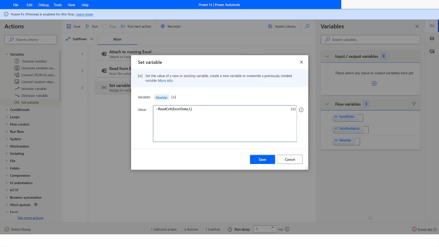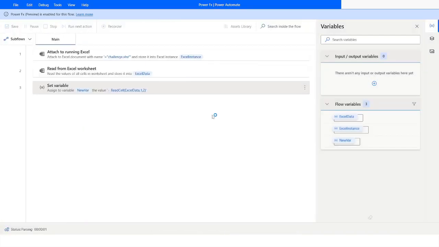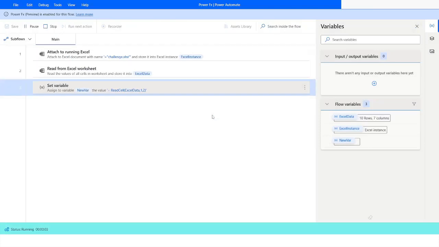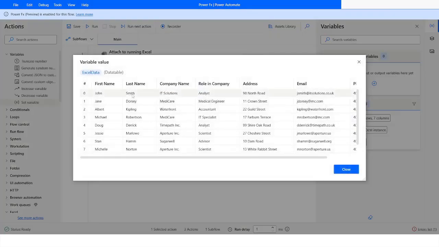So for example, if you want to get the last name, that is going to be available on the second index. You need to remember that index in PowerFX starts from 1, not from 0. I will click on save and then I will run the bot. As you can see, we have got Smith, and this is the last name, right?